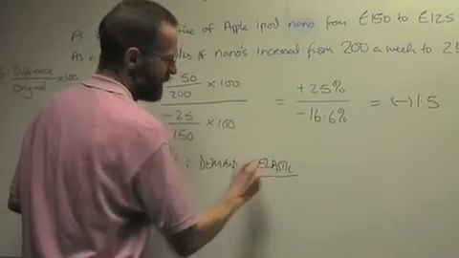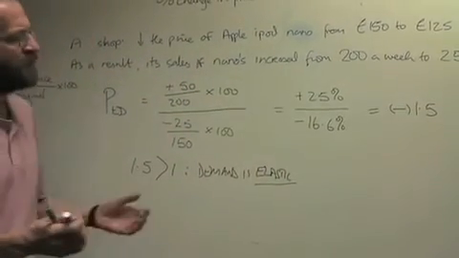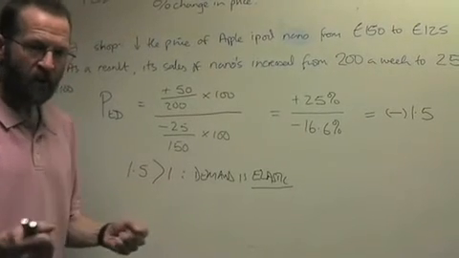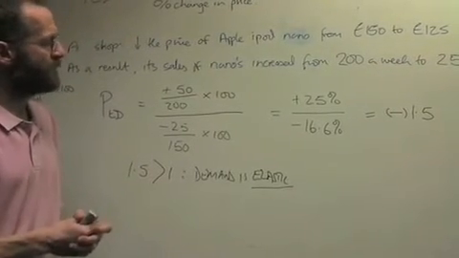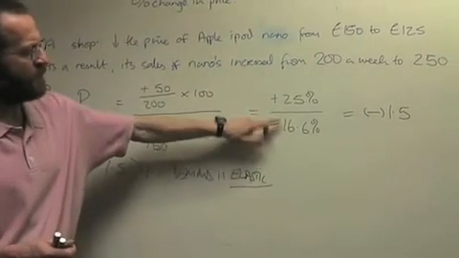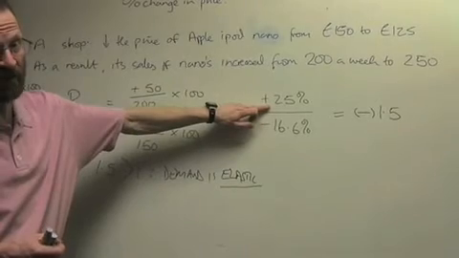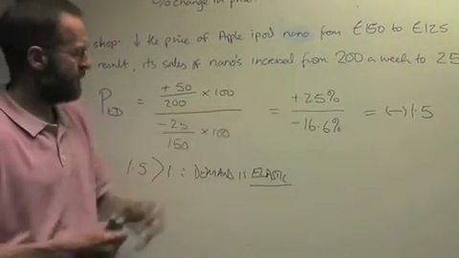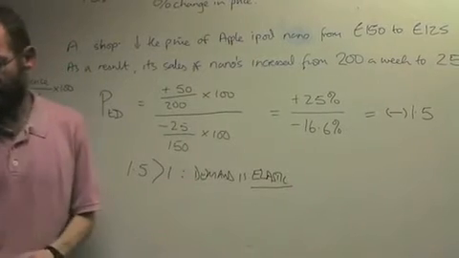Demand is elastic. What does this mean? Well, it means that demand is very responsive to a change in price. We've seen the price go down by 16%, but demand went up by 25%, a more than proportionate amount. So, demand in this case is elastic.